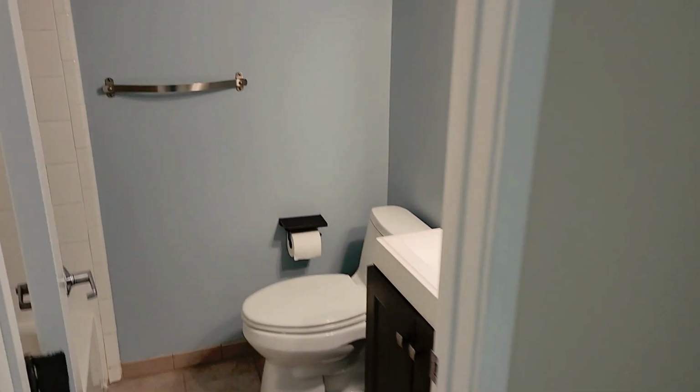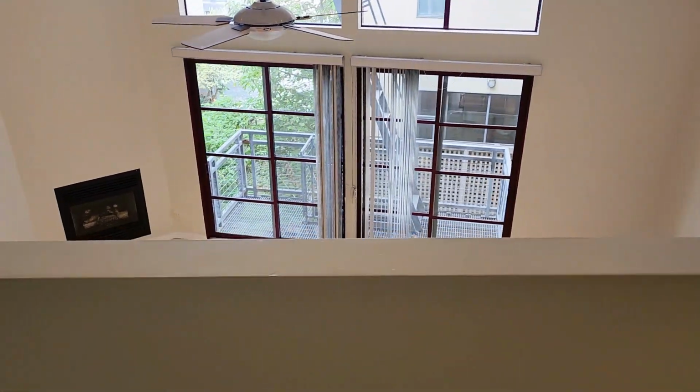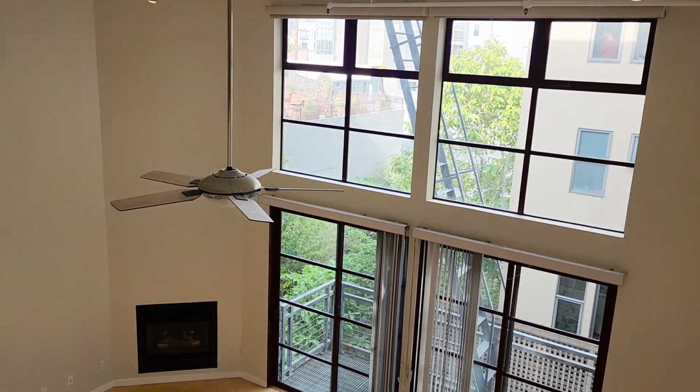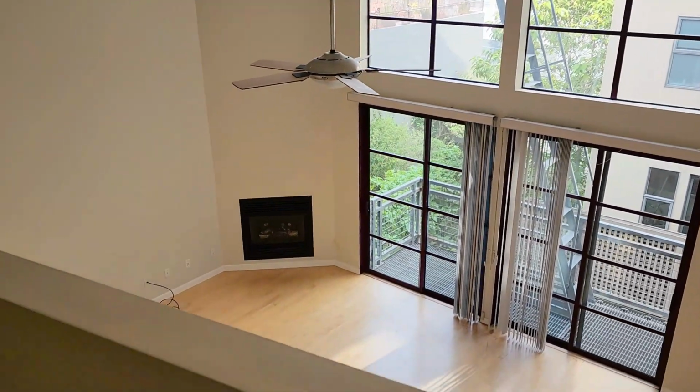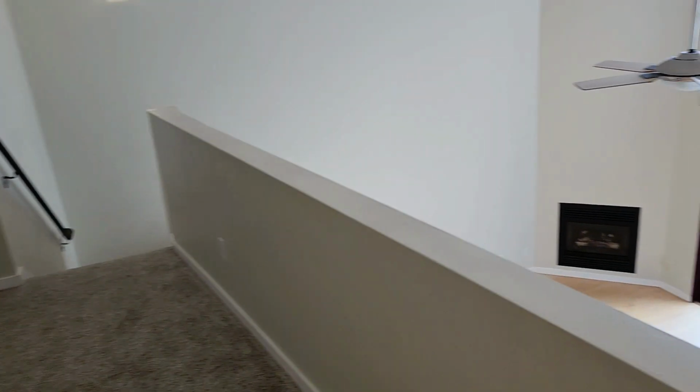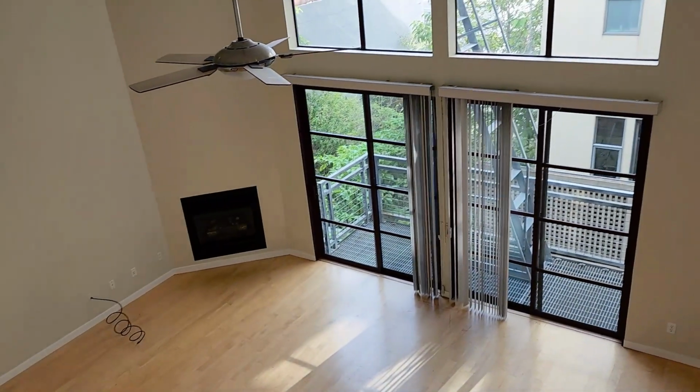This is also the lofted floor, so you get a great amount of natural light in this cool balcony overlooking the main level, the open floor plan, and you get these 2-story windows just beaming at you. So you can utilize this space however it works best for you. Really unique features with a loft here. So let me take you downstairs.